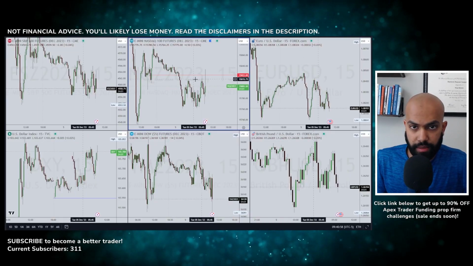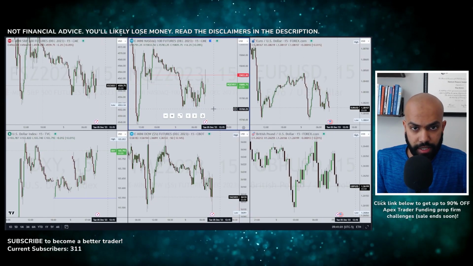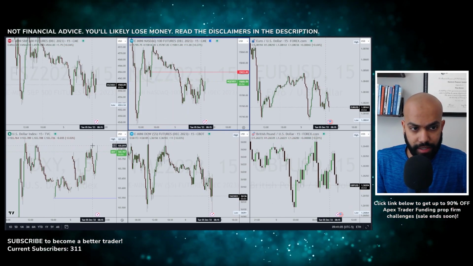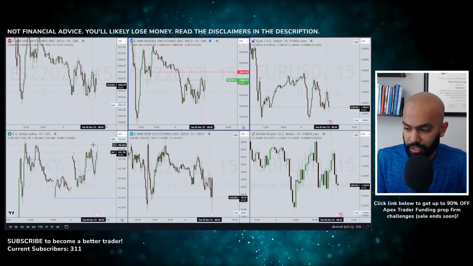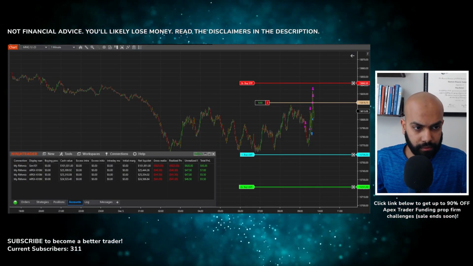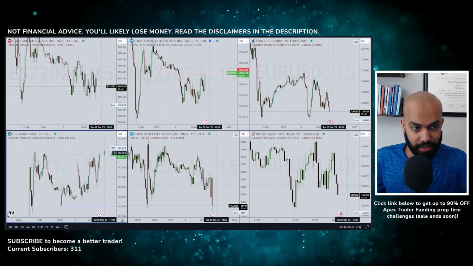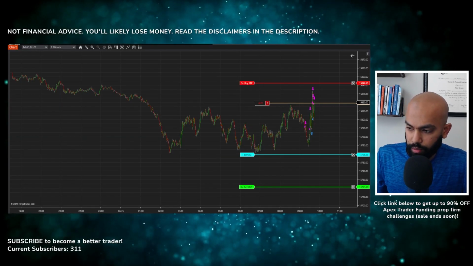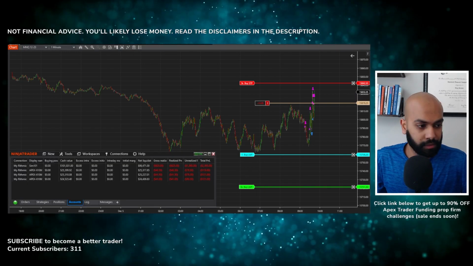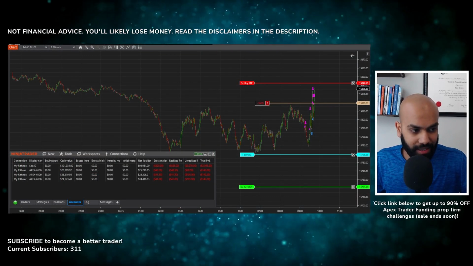Yeah, this is perfect. Came took out this highs. I'd love to see it really just tank right now, but it is kind of here. I saw that the dollar did take out some buy side liquidity or create a relatively equal high right here. I would like to see it just shoot up. Dollar is going up. This is what we want to see. I added one more short on NASDAQ. Gonna get stopped yet again.